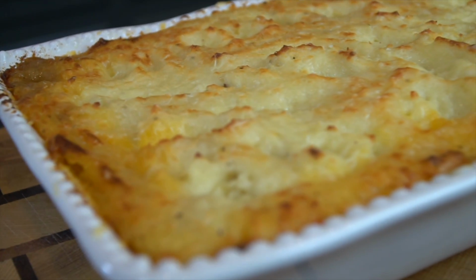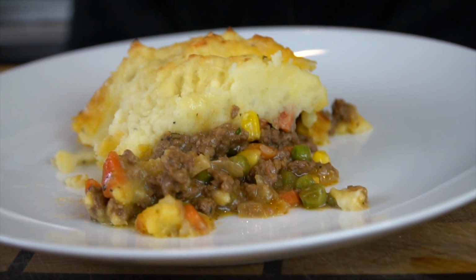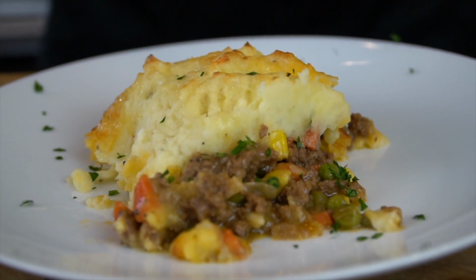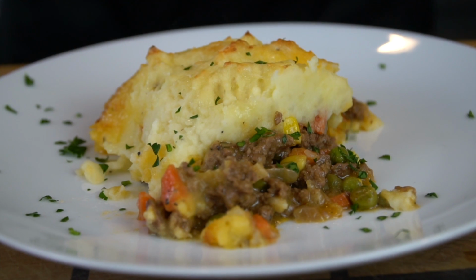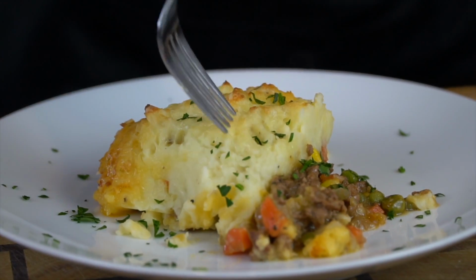Brace yourself for a trademark money shot. Quick little flyover. Oh my goodness, that looks good. We went ahead and plated it up. We're gonna add a little fresh chopped parsley for a pop of color. Hit you with a few money shots, and then I'm gonna get a taste test.